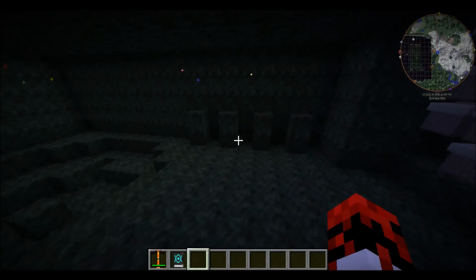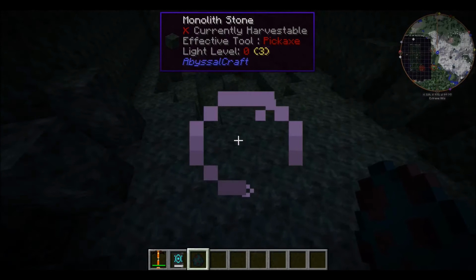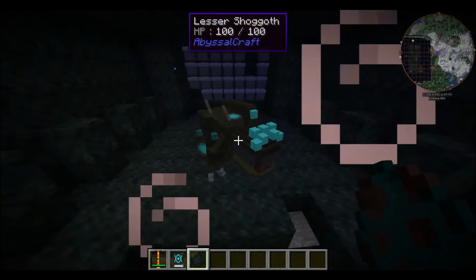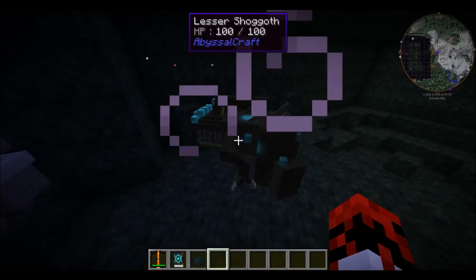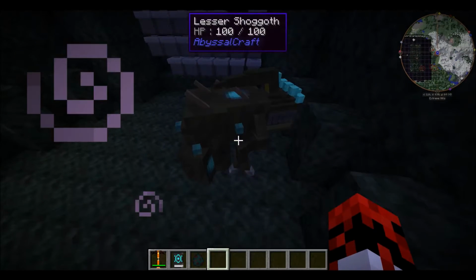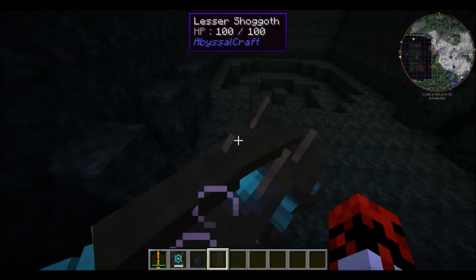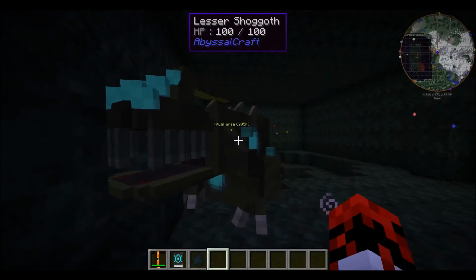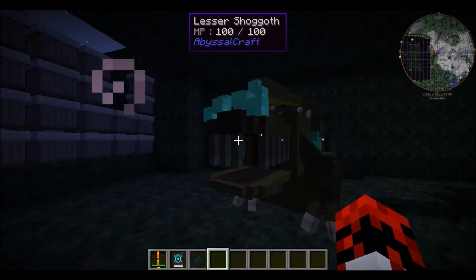But yeah, so, let's talk about Shoggoths while I'm bringing some out to show you. Yeah, so, Shoggoth. Here's one. A lesser Shoggoth. There is no greater Shoggoth. Yet. Don't quote me on that. I don't know if Shinow ever actually intends to create greater Shoggoths for this mod. These guys are bad enough as it is. So they've got 100 HP, they look freaky, and each dimension has their own special type of Shoggoth, which also has their own unique drops. These guys hurt quite a bit, they sound like zombies, and they like to gang up on you just like every type of hostile mob in Minecraft. And they hurt a good bit.